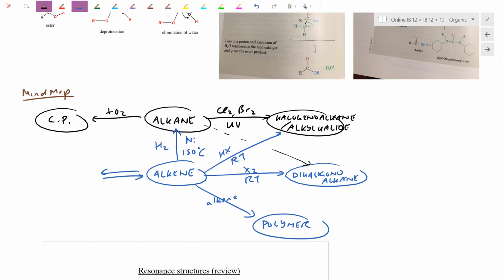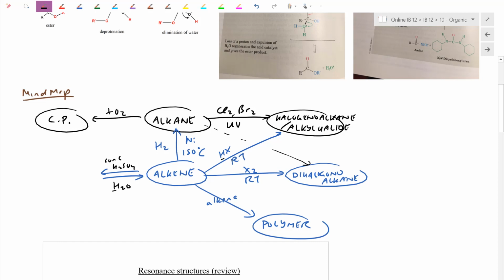This one here does require concentrated sulfuric acid as a catalyst. A little bit of heat treatment as well, but what we're going to do is add water. As I add water, you can think of adding an H and OH across the double bond here. Remember, we had our Markovnikov's rule here. If your alkene is asymmetric and one carbon already has more hydrogens, the hydrogen on these things that I'm adding, whether it be water or a halide, gets added to the one that already has more hydrogens.